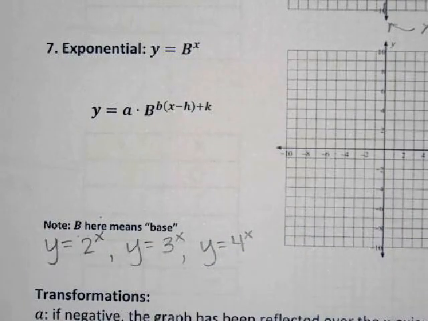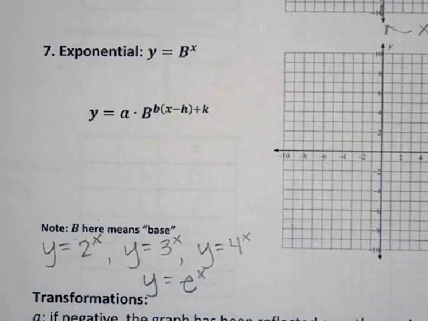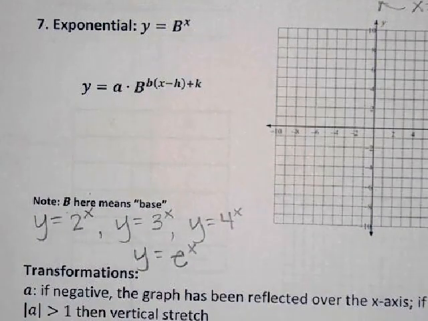Does anyone know what the math number e is? It's kind of like pi, but it's a different one. It's a different special math number. Anyone know what it is? Doesn't have to do with 0. It's named after a mathematician. His name is pronounced Euler, but it's spelled E-U-L-E-R. That's how you mispronounce it. His name is Euler. It's Euler's number.